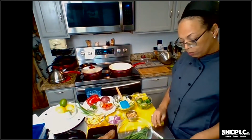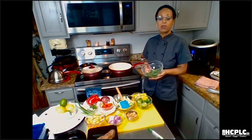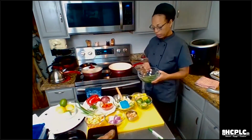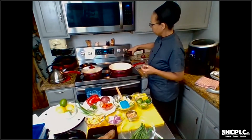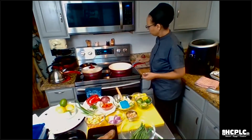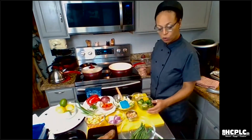So number 2, let's get the green beans ready. Again, if you don't eat meat, think about this as probably your entree, but this also is a great companion for fish, for beef, for chicken, or anything else. My green beans, once again, I like to start with a drizzle of avocado oil. Avocado oil is full of oleic acid, so it's really good for your cholesterol. It has omega-3s, and it's a really good fat to add.